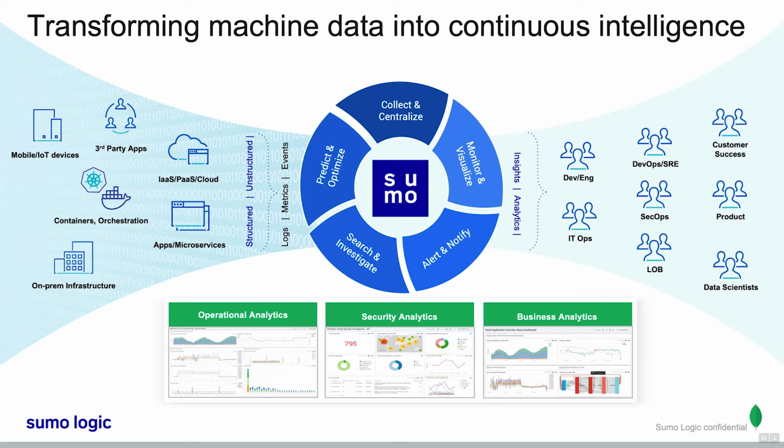Finally, many leading edge customers use Sumo Logic for customer support. This is so they can quickly address customer issues with timely, relevant, and contextual data. So Sumo Logic provides all of these capabilities in one platform. What that means is you need to bring this data in once, and the solution can provide you operational security and business insights to serve all of your teams.